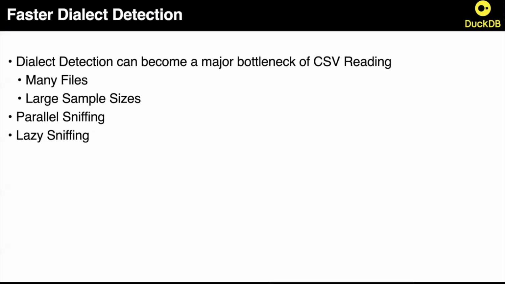But if you have many files, and there are people that have thousands of files in one scan, I joke you not, this can also become a bottleneck. So there's a couple ideas already there, like doing parallel sniffing, there's nothing really stopping you from doing it in parallel. Or what I call lazy sniffing. Basically, if you have a bunch of files in the same scanner, just accept the dialects from the first one, try to scan it, did it, got bored, everything burned down, then you run the sniffer. So these are the simple ideas there.